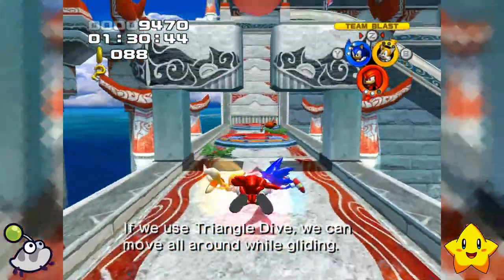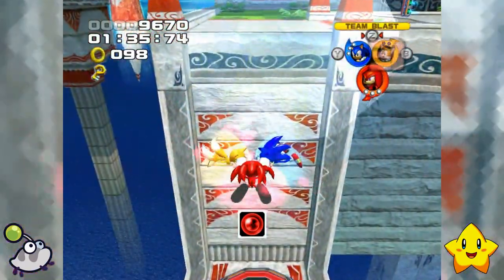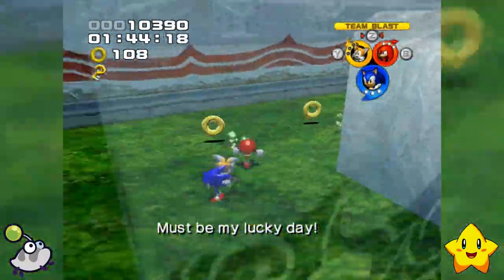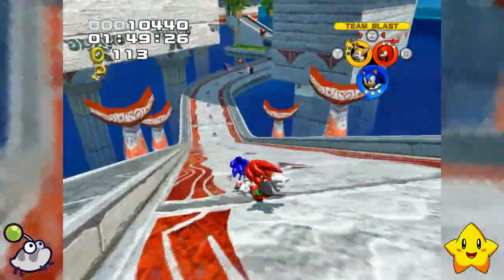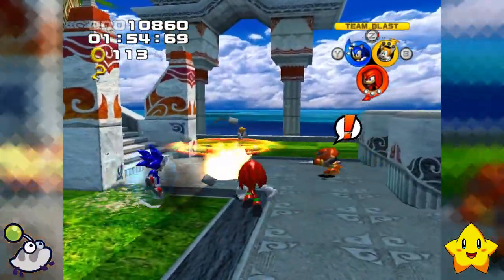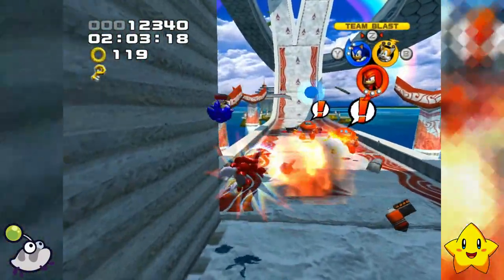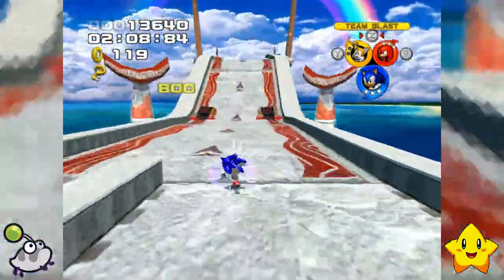Triangle dive, we can move all around while gliding. Let's try getting items if you can. Here we go! Yeah! Shift! Here we go! Must be my lucky day! Got it! Shift! Take this! Here we go! Not bad. Take this. Here we go. All right. Yahoo!